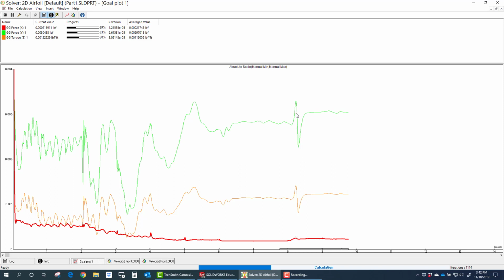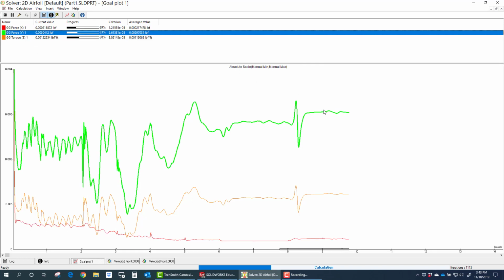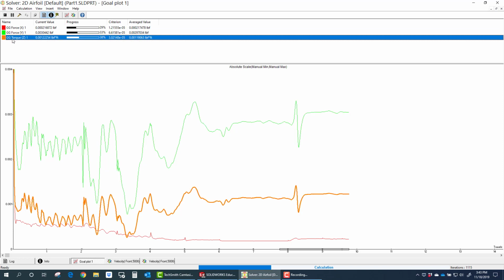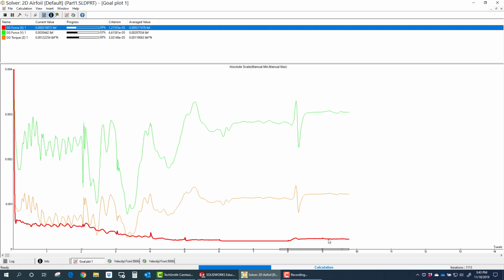You see big changes in a transient, and then there's certainly a shift in the maximum. So in terms of the y-force, for example, you see where the new leveling is up here, and before we could have been fooled into thinking it was here. Same thing for the torque and also the x-force.